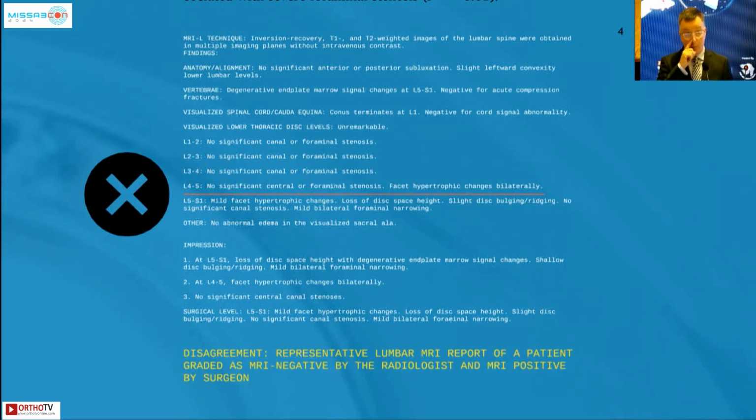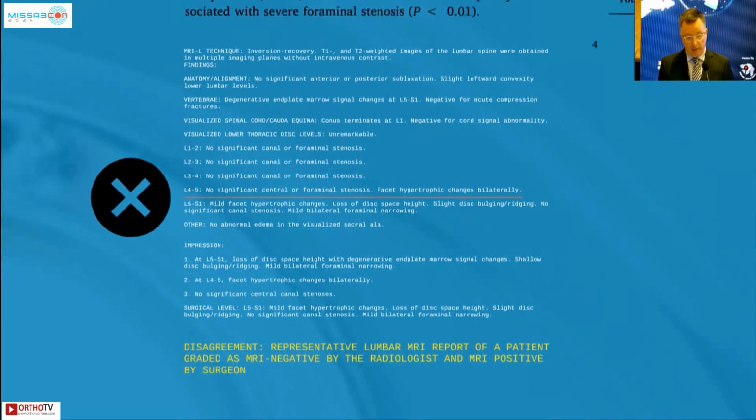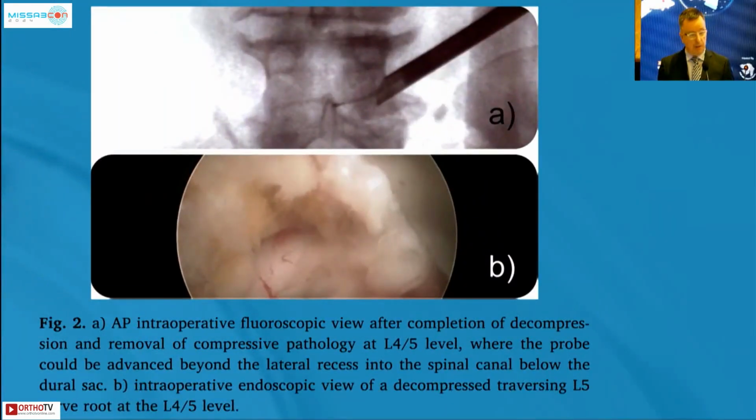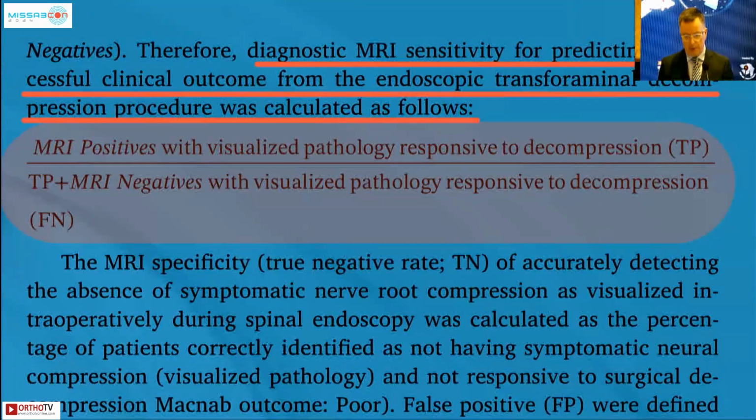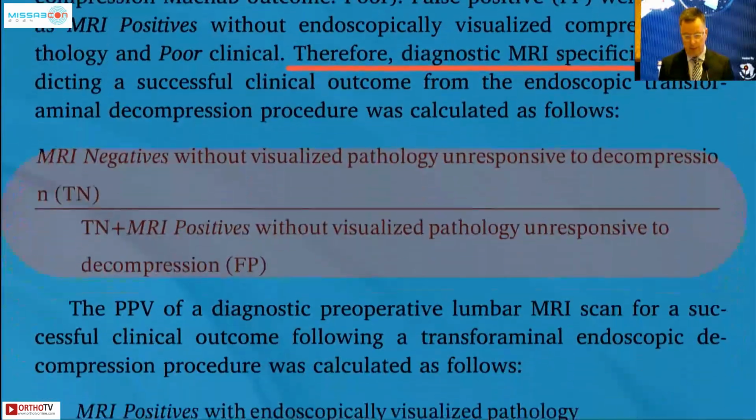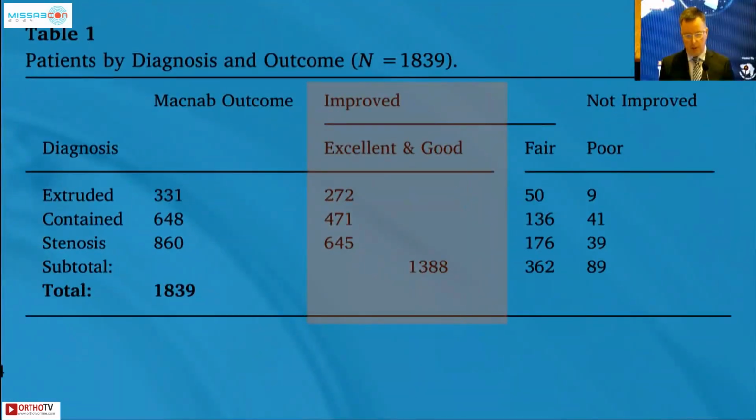Now, what about a patient where the MRI report does not support what you're planning to do surgically? And that poses in our world a problem with insurance authorization. Because nobody reads the physician's note, they read the MRI report by the radiology, and if there is a disagreement, it automatically translates into no surgery authorization. So it's a big problem, and that's the motivation why I wrote this up and studied it. Here's an image of a successful transforaminal decompression. Same concept, we calculated sensitivity, specificity, and again I would ask you to look at the original articles.